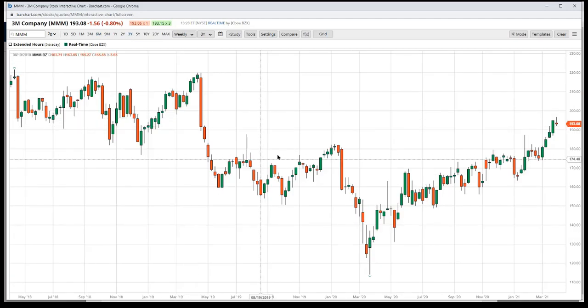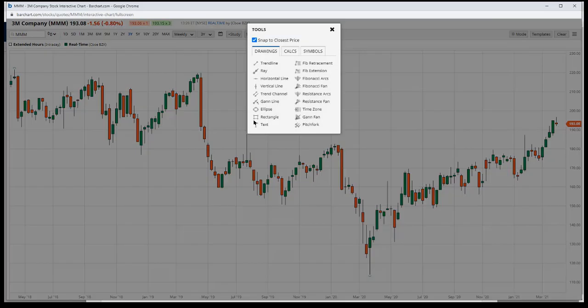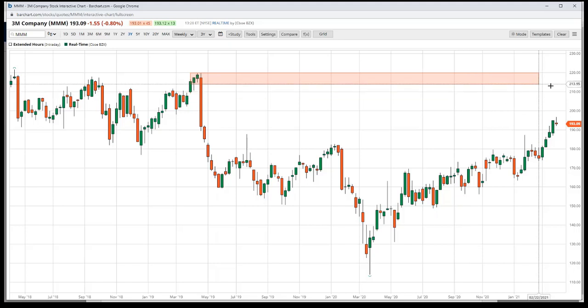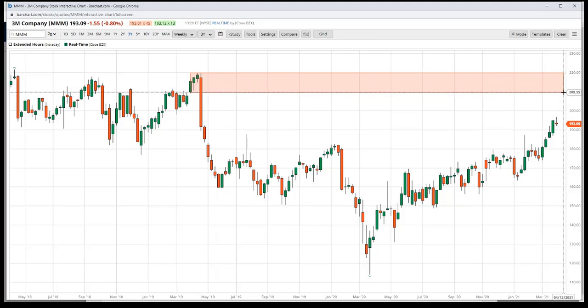And what I see here is a nice uptrending market in 3M. And where is the next area where I feel that there could be some resistance, or where I think that price could slow down? Right now, I don't really see much here until we get way up here, right? So this might take a while for us to get up to this value. But again, I'm just going to use my rectangle to kind of just define this area. And I'm going to pull it all the way over to current time. There we go, all right?